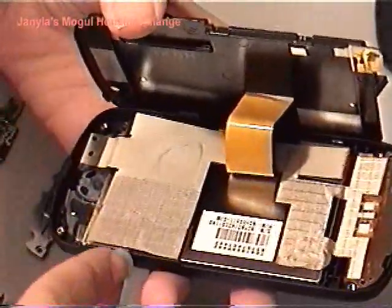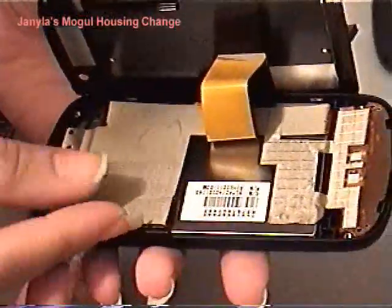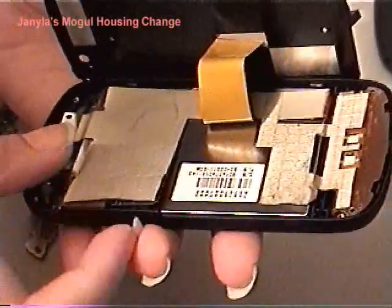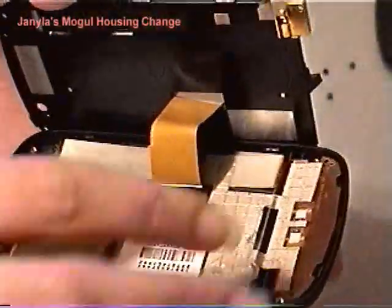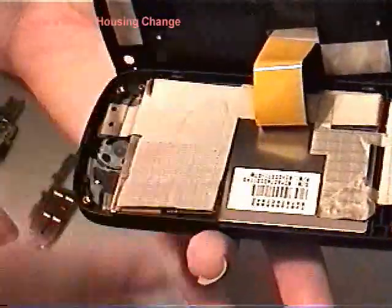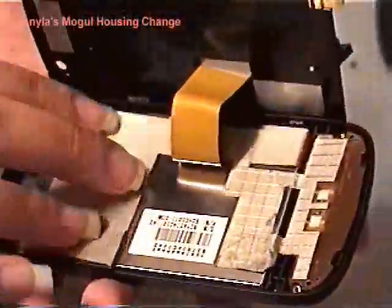Just remember that this one is the most difficult part, this part right here. That little tape to put right underneath there. Let me see if I can lift it a little just to show you. You don't want to lift it too much, because remember the LCD strip right there. I don't know if you can see that, but it's right in there, that strip right there. Okay, so I made sure that everything was in place. Just make sure that the LCD screen, the screen down here, is aligned and it's actually sitting inside.